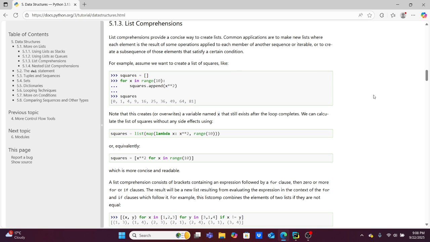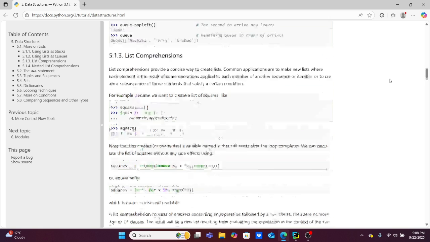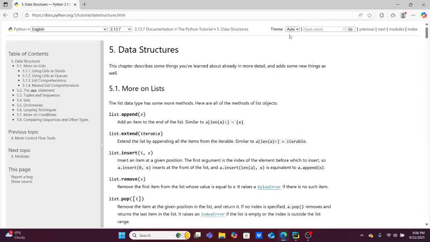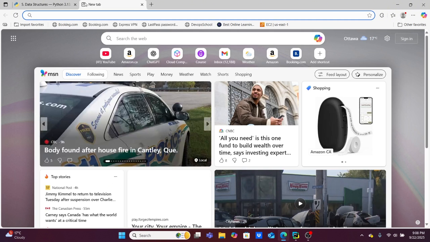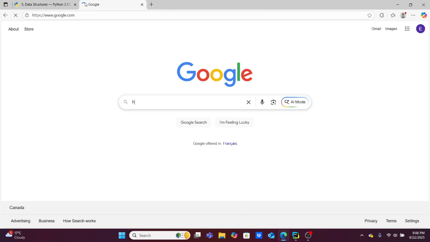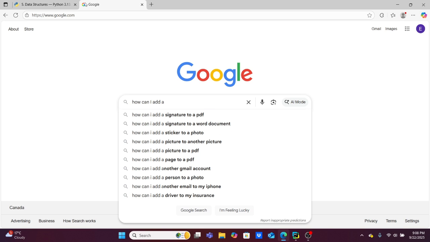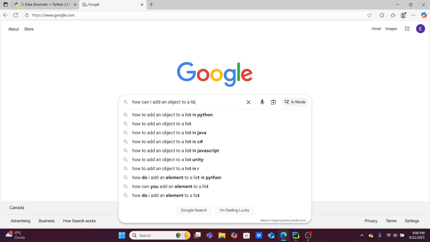If there is anything you don't understand, you can simply put it in Google. And you may be thinking, are you supposed to cram any of this? You don't need to cram it. Anytime you need it, you can just check it through Google. Type it in Google, like, how can I add an object to a list in Python.